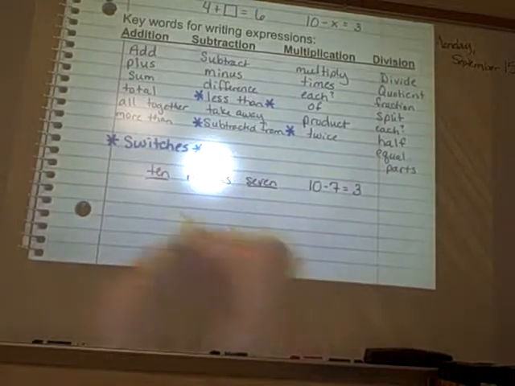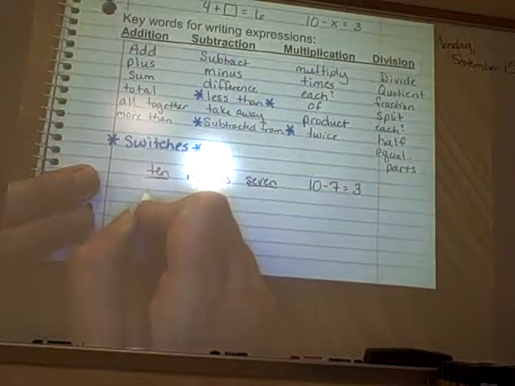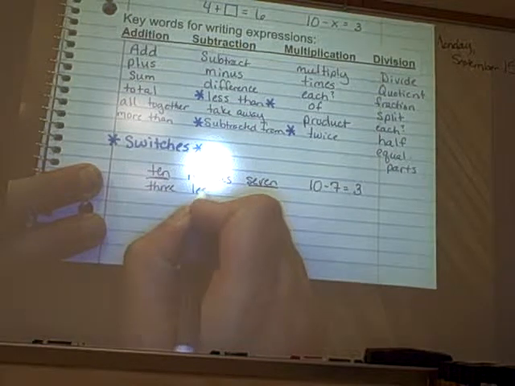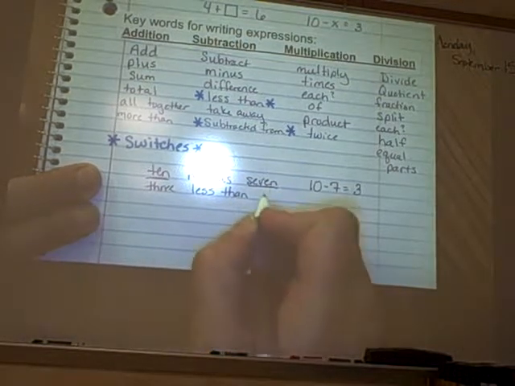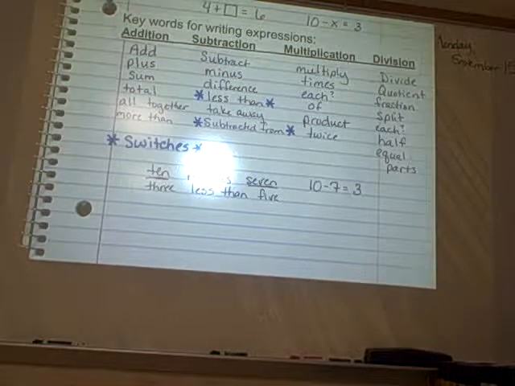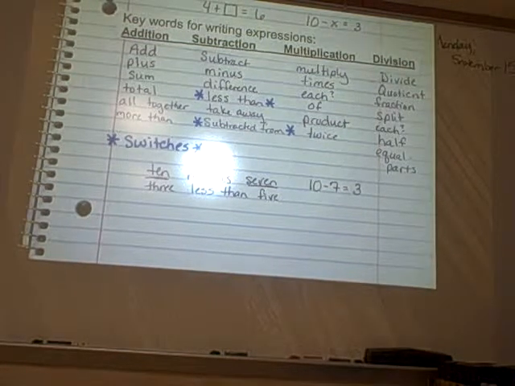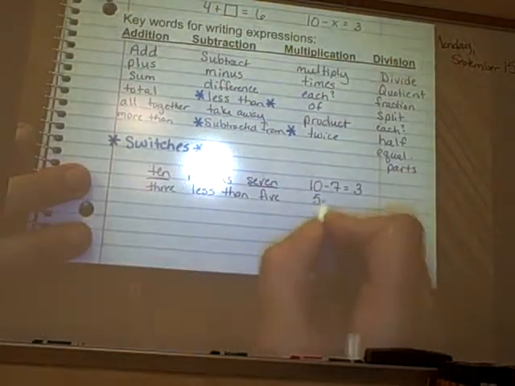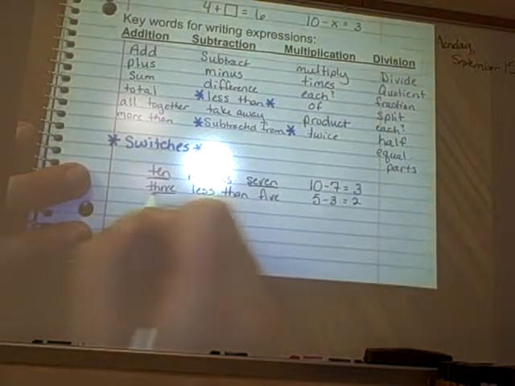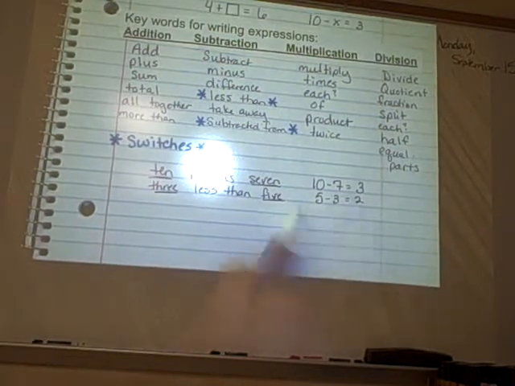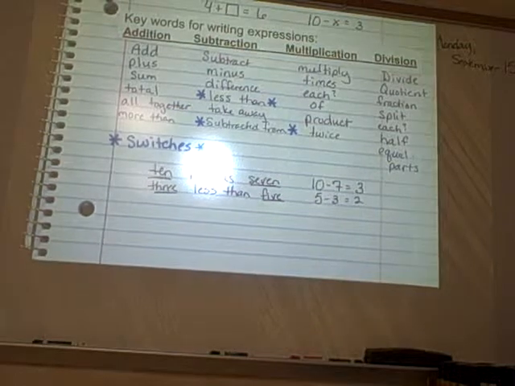But if I say, let's do 3 less than 5. Would I do 3 minus 5 or 5 minus 3? If it's 3 less than 5, what's the number going to be? 5 minus 3, which is 2. So I'm going to have to switch the order of this number and this number. Even though 3 is the first word and 5 is the last word, when I do my problem in math, I'm going to have to switch them.